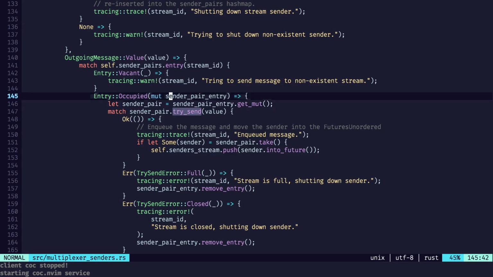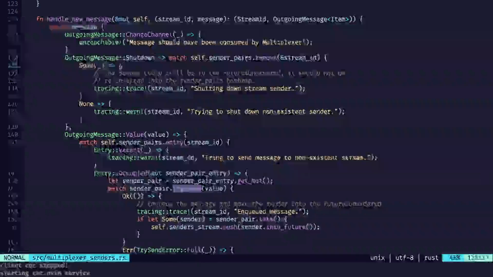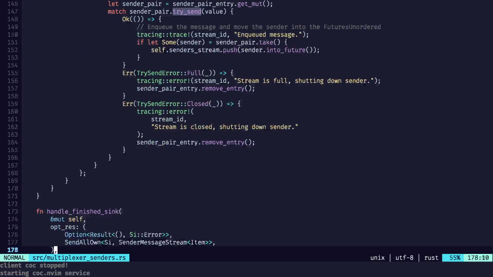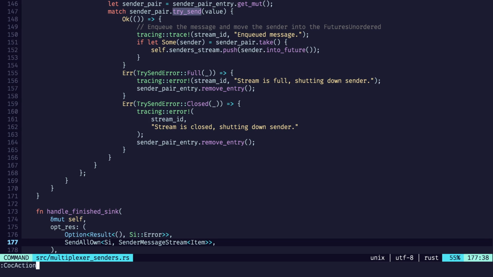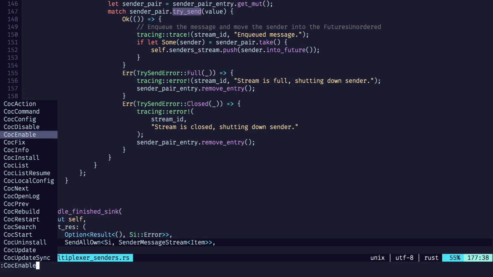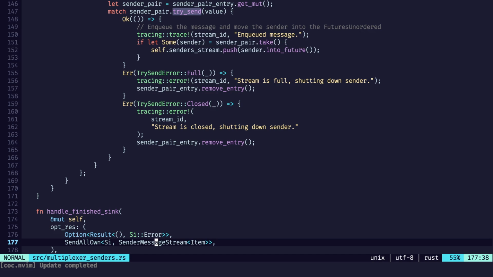Normally it will tell me that so many elements have been loaded. Let's see, COC Rust Analyzer.